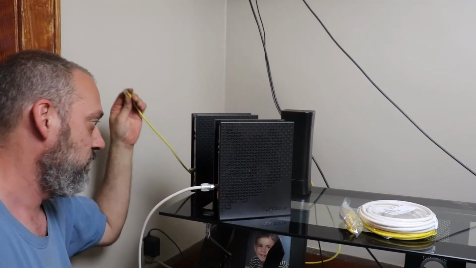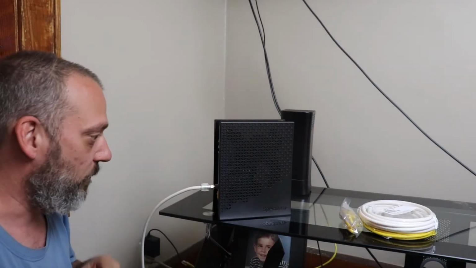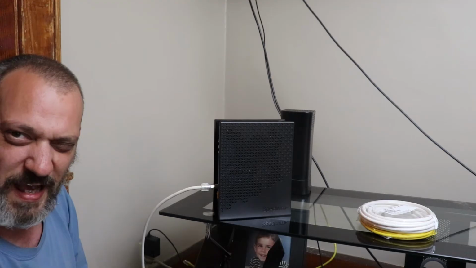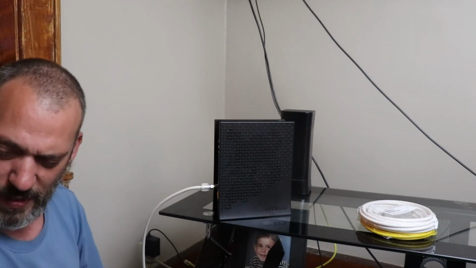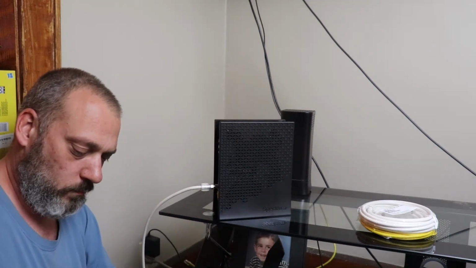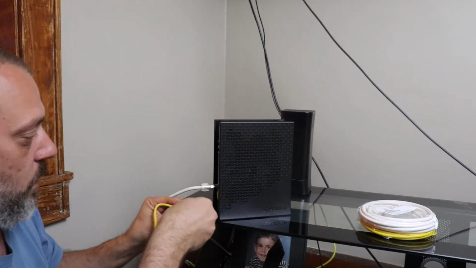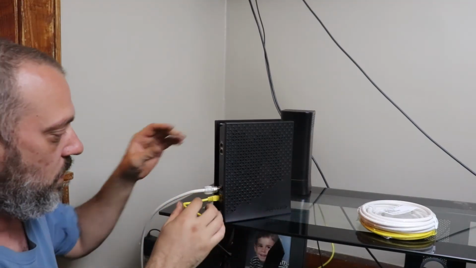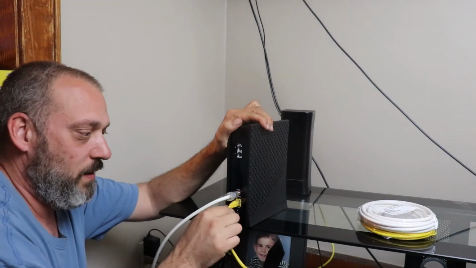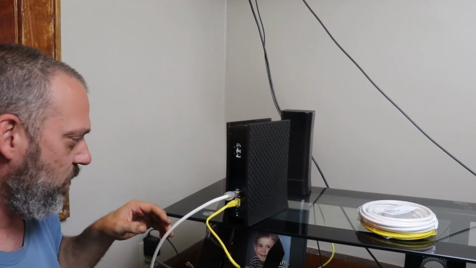Now we're going to take the internet cable out of the old one, and we can actually take the old one and push it off to the side for now. Just in case it's a different Ethernet cable, just in case the other one's Cat 5, maybe this one's Cat 6, I doubt it, but just in case, we're going to go ahead and use the new one. And you're just going to plug that into the Ethernet slot on the back of the new modem. Yellow box, yellow connector. Looks a lot like a phone cord, only fatter, thicker. So that's how you know what that is.